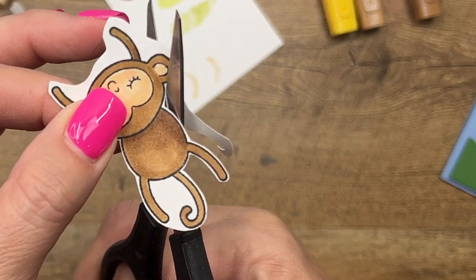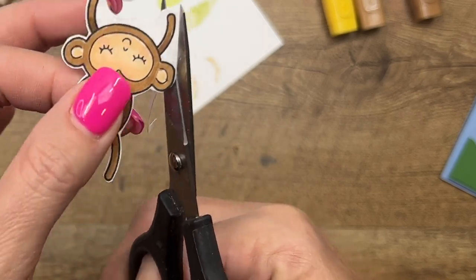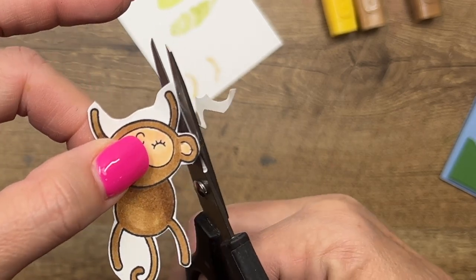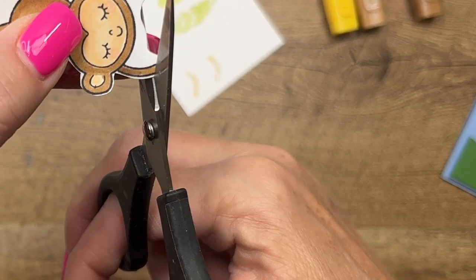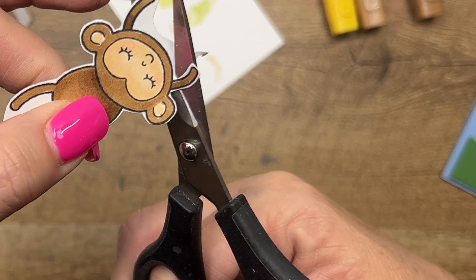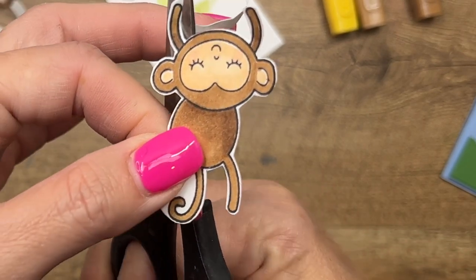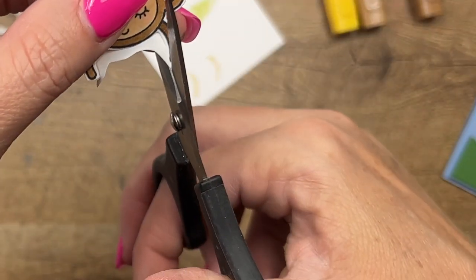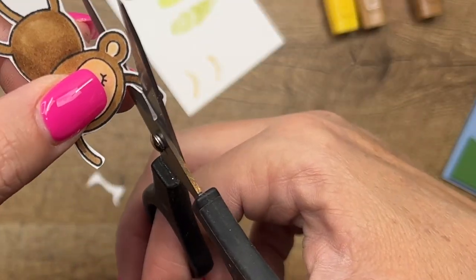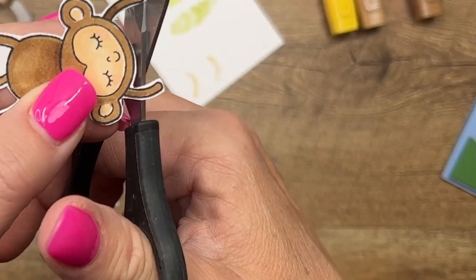And as you can see, they get into those little nooks and crannies. Try to stay right on the outside of that black line, because then the eye will only see the black line and not necessarily the unsmooth cutting that you're doing. If you're like me, my cuts are never perfect. I don't think anybody's are. And as long as you go slow, take your time. He's got a little piece there on his armpit.